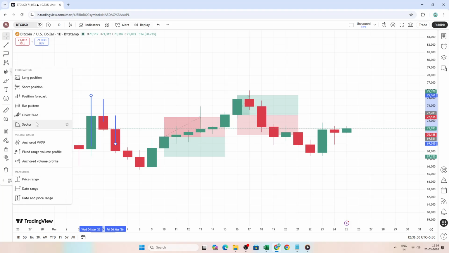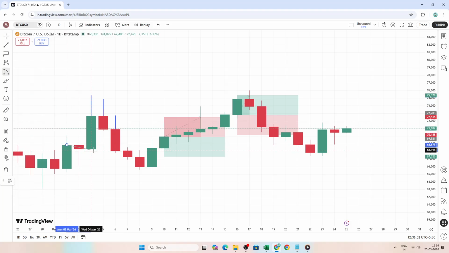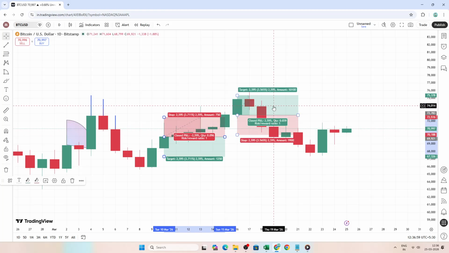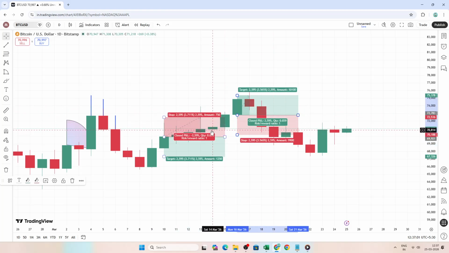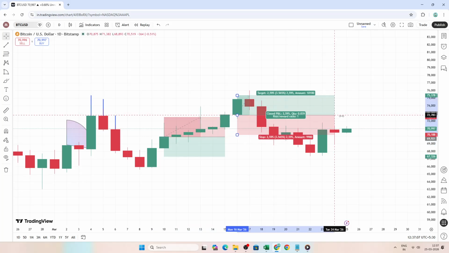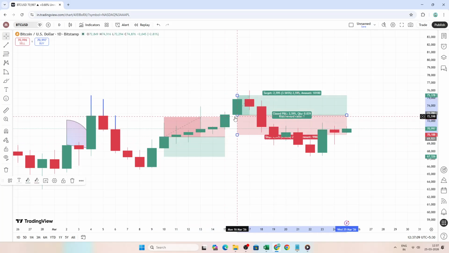With your selection made, click once on the chart to set your starting price point. Place it on the candle or level you want to use as your reference. Then, drag your mouse to the right to extend into the future, and click again to set your projected time and target price. As soon as you drop it, you'll see shaded zones on the chart. The green area represents potential reward and the red area marks potential risk.